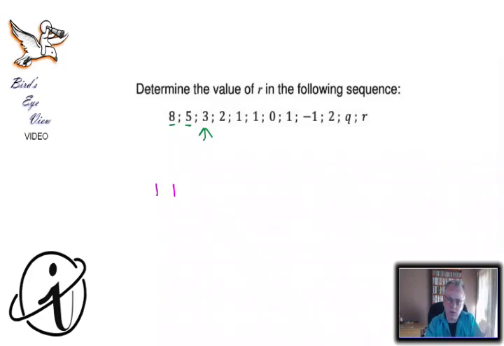The Fibonacci sequence starts with one and one, and then you add them and you'll get two. Then you add again the last two terms, which will give you three.